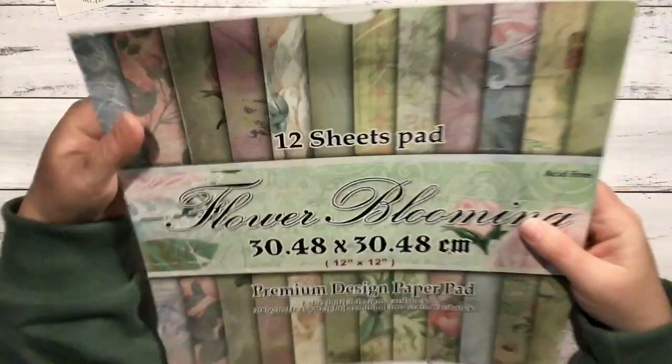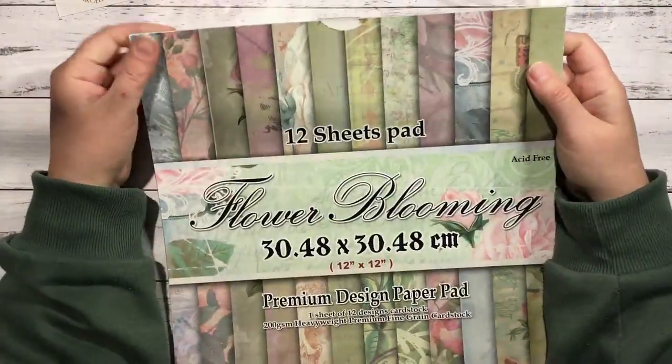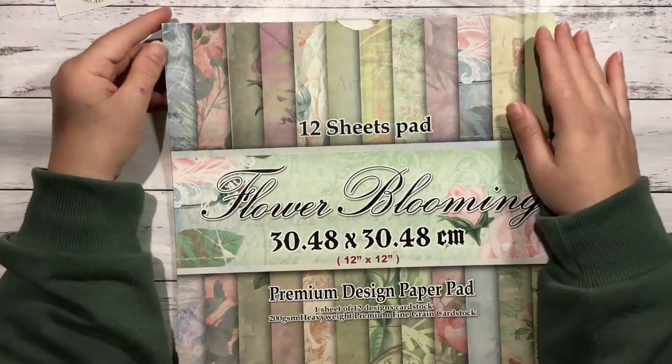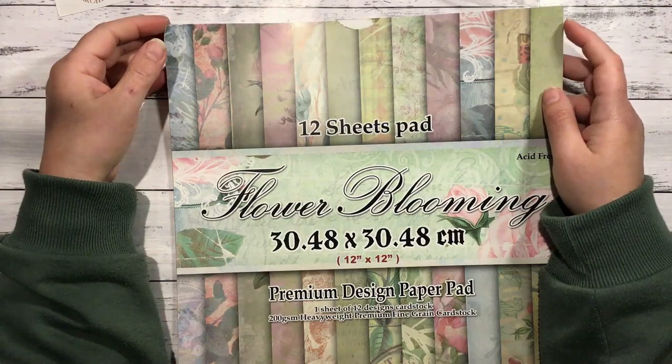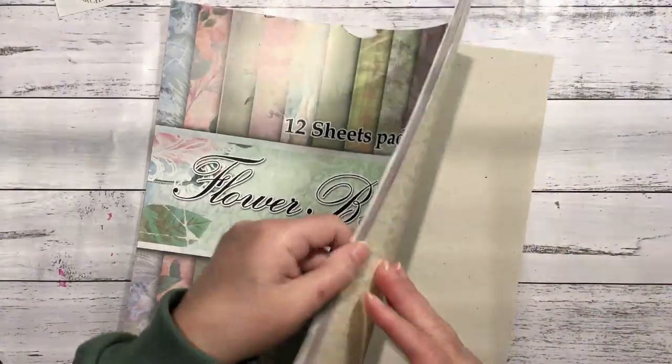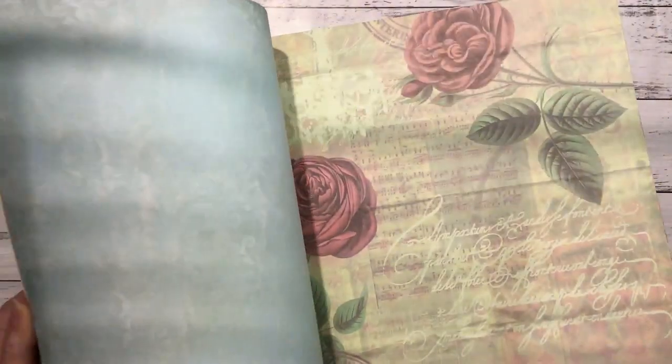And then there was some scrapbook paper. I try telling myself don't get scrapbook paper if it's there because you've got enough that you haven't been using. But this one just looks beautiful, the colours. So it's a 12 sheet pad, flower blooming premium design paper. But I just love the muted tones in this. And I think that was $1 too, which is really good.